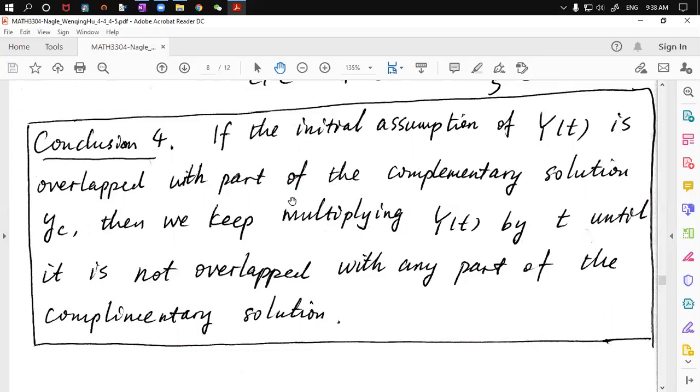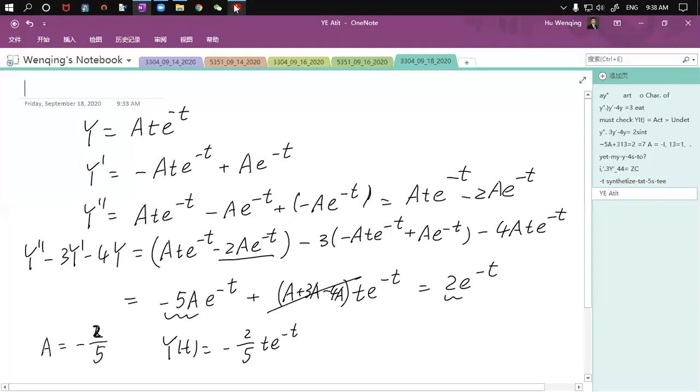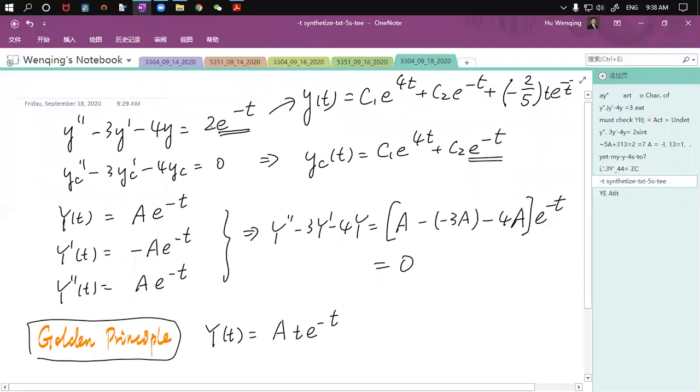And this is very, very general. This one is only an example where you have an exponential. Maybe it's a sine and cosine. It also works, because if you have sine and cosine, then you have complex roots in the complementary equation, so you might work with t sine, t cosine. And what happens if these both already have a t, so the complementary solution has a double root? Then you should try t squared.